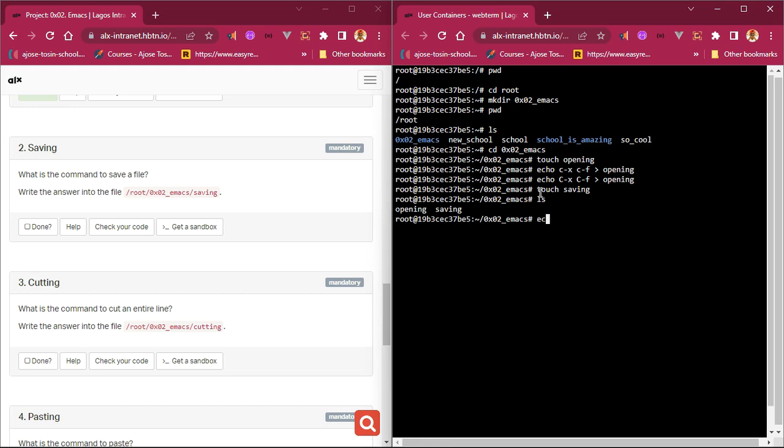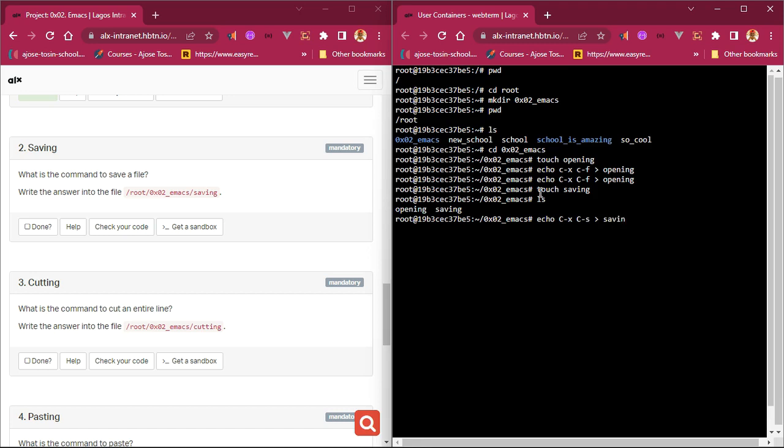So I do echo. I won't make this mistake again. Capital C dash X, then sorry, dash S. So we do this, we type the saving there.